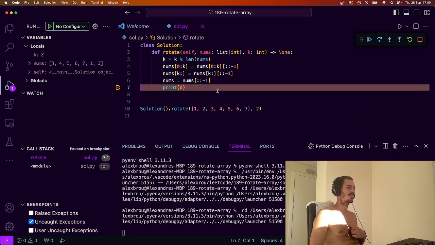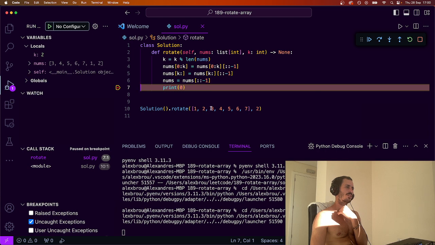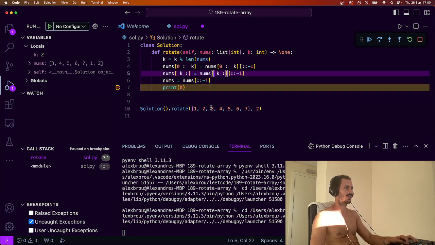So if I'm rotating it to the left, but I want to rotate it to the right, I wonder why this is. 3, 4, 5, 6, 1, 2. But it should be 6, 7, 1, 2, 3.